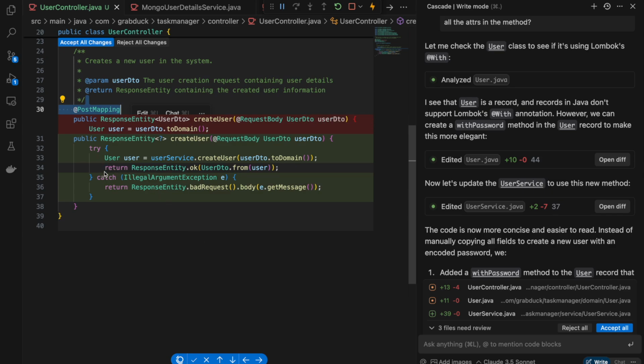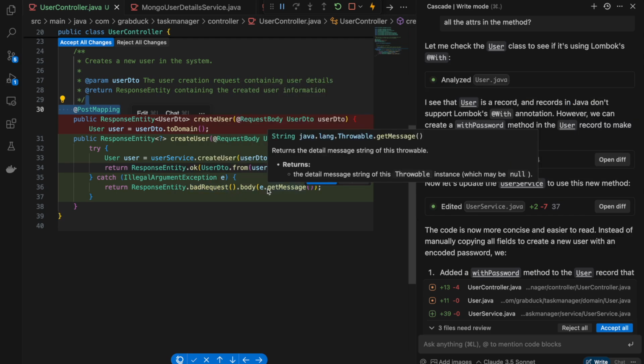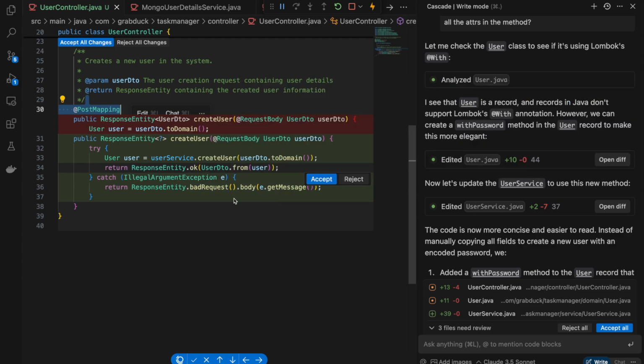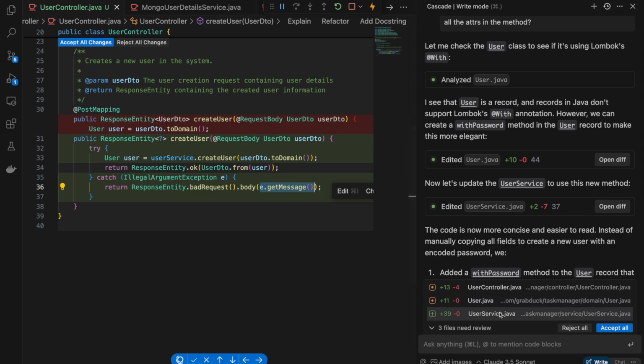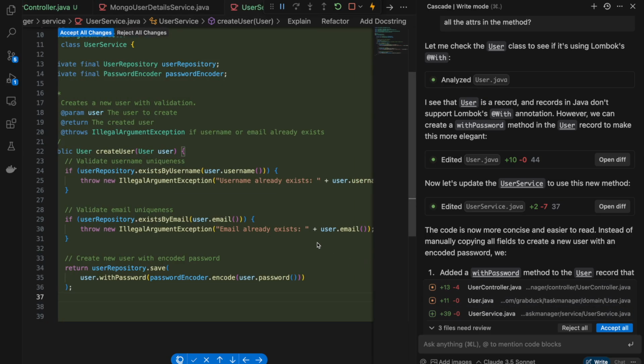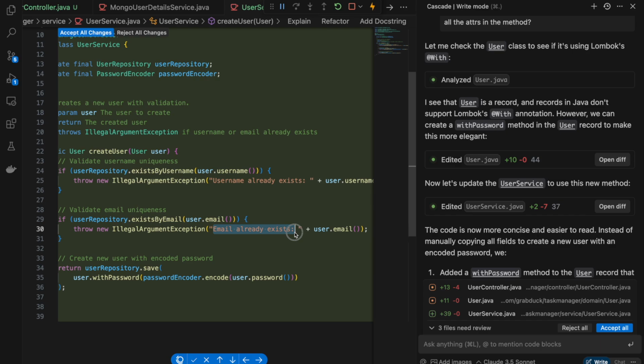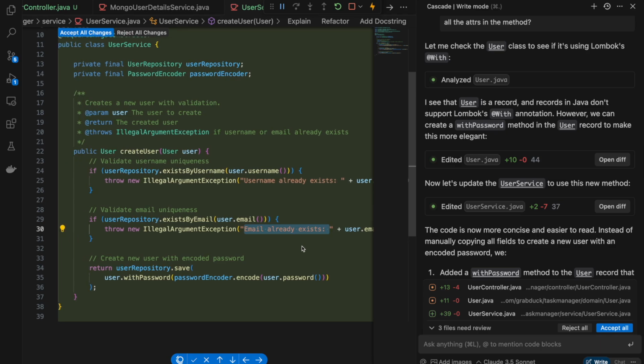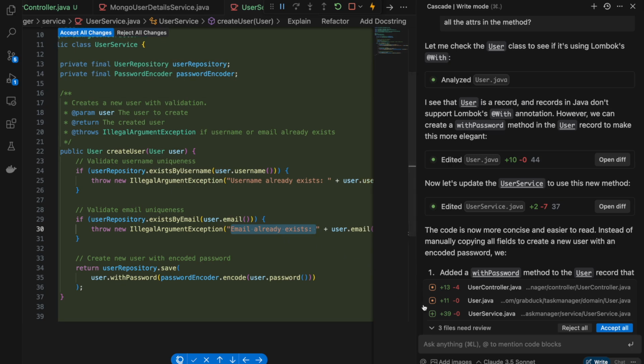We are doing this try catch thing, and if we have an illegal argument exception, then we are returning bad request with the message as the body of the response. And this is really bad. First, what's bad here? We are providing back the message that the exception contains, and in this case it will be that email already exists, and this is really a situation where an attack can happen, right? Because you can scan through your database and check all the emails you have in the system, and this is really bad from a security perspective.